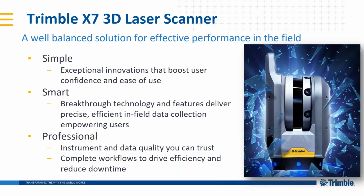Okay, I wanted to cover just a few slides, maybe 6 or 8 of them, that describe the X7 system and all of its components as they pertain to the topics that we'll be showing in Trimble Business Center. It is the latest new product that Trimble Geospatial has produced, and it was announced recently. It has 3 basic tenets, or 3 basic drivers, for its vision. We wanted it to be very simple for the customer to use as a scanner. So in the field, you can take advantage of many different workflows using a very simple interface, new software in the field, and really produce answers and data in the field very simply.